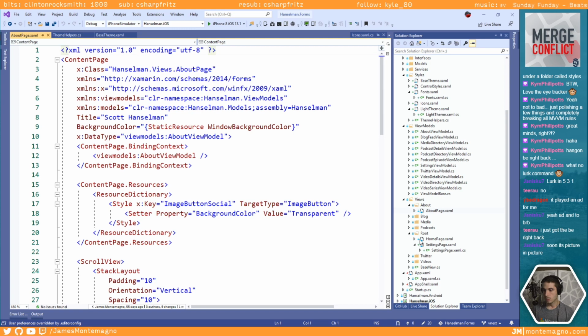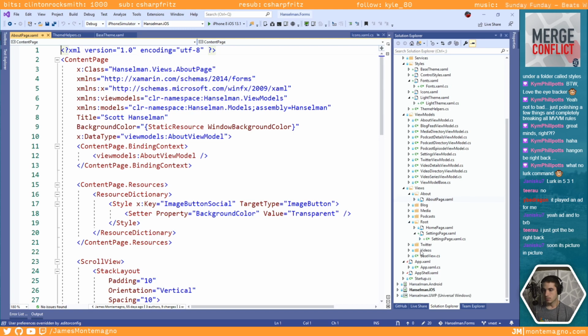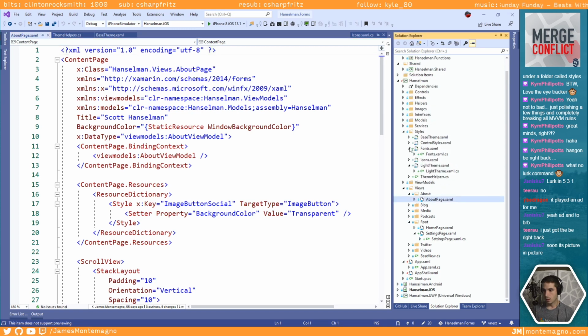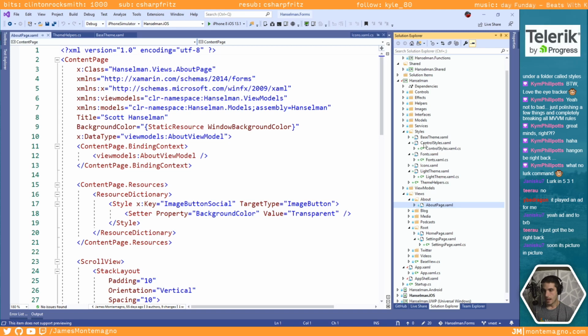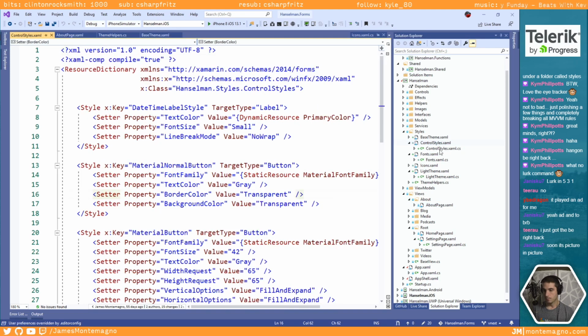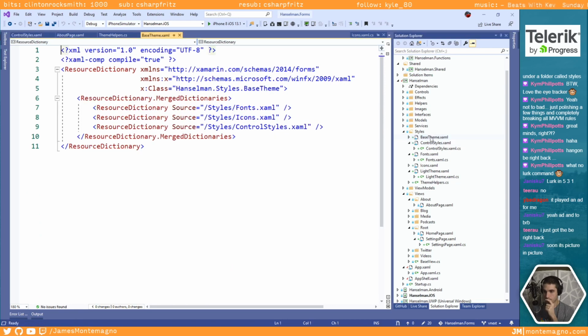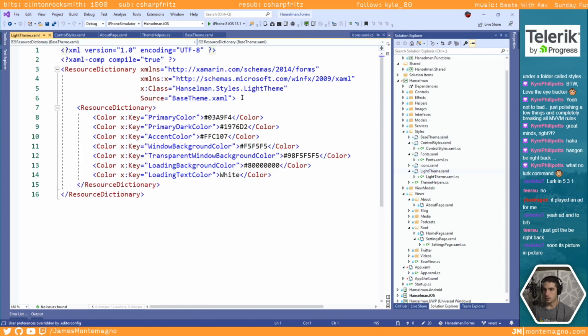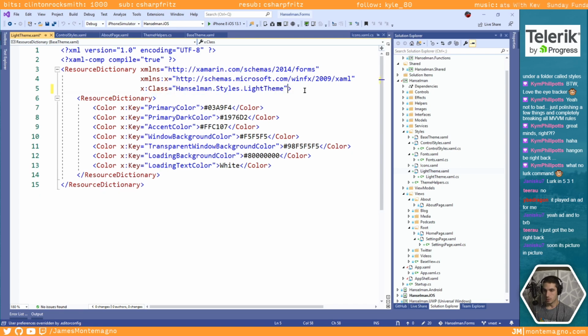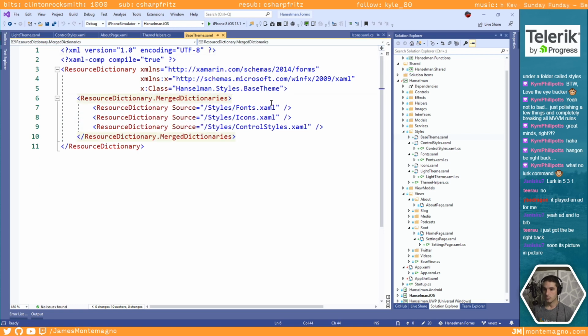Go into our style. Yep. Soon it's picture in picture. Yeah, that'd be nice actually. We have a base theme. I think the light theme, we don't need it to be a source at all. We just say this is a light theme. Then here we take these colors and we put those into the base theme.